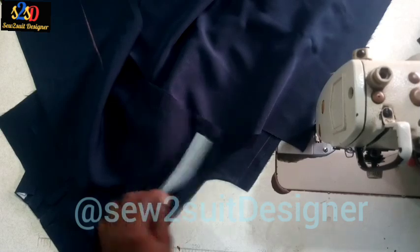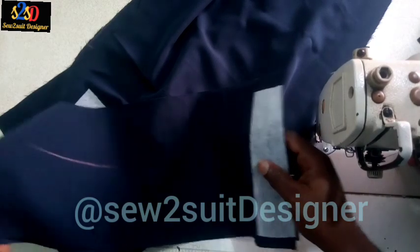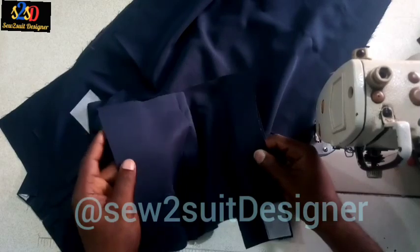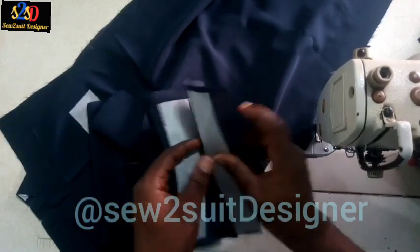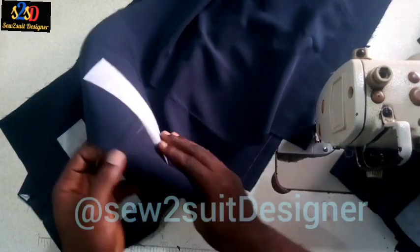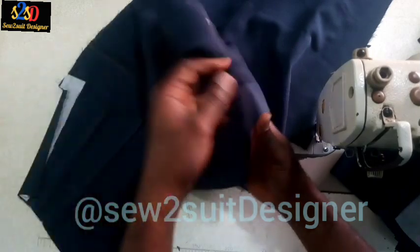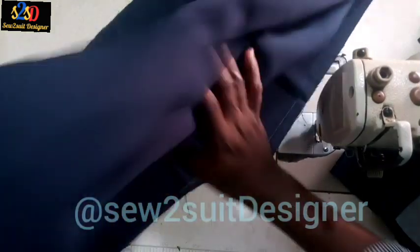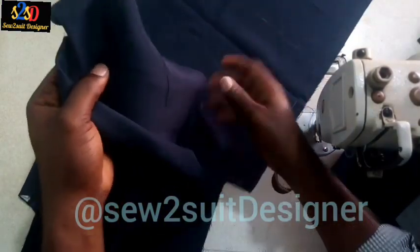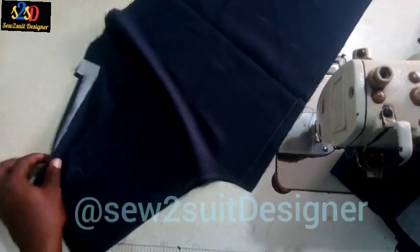So I'm back from my table. This is the back pocket. I have applied my interfacing on them. These are the 2 back pockets, and this is also the back pocket which I applied interfacing on, and this is the front. You see the darts which I showed how it is. This is another dart, and this is the front panel.